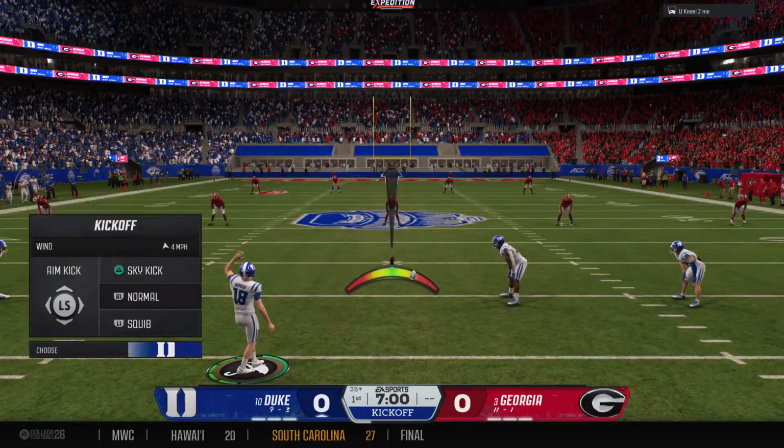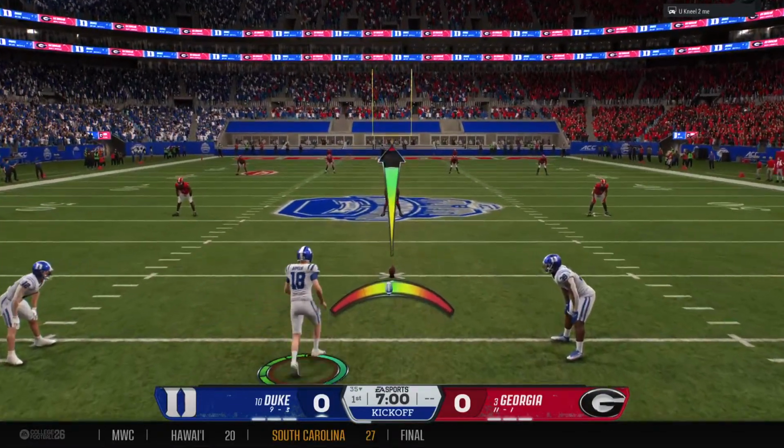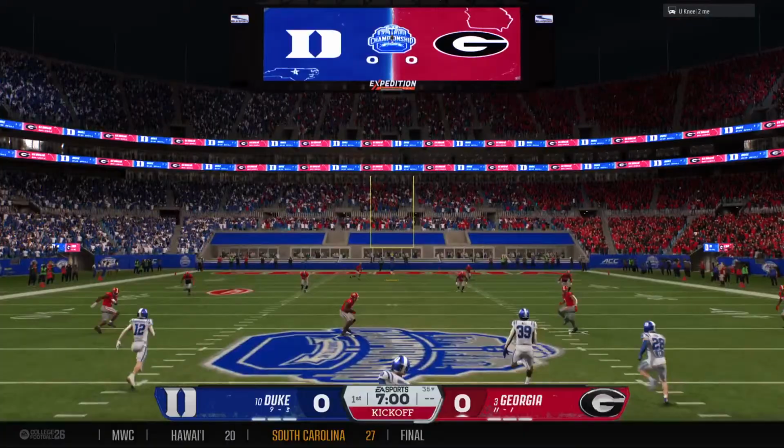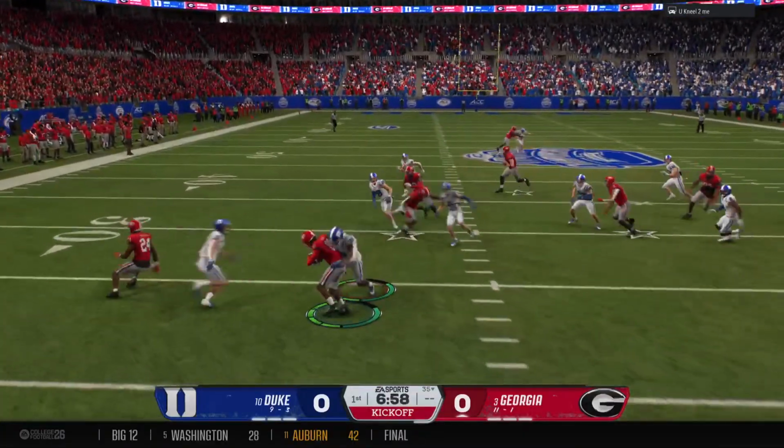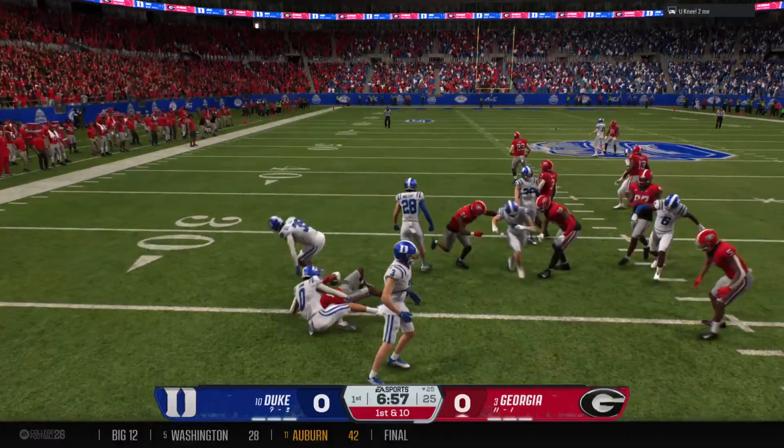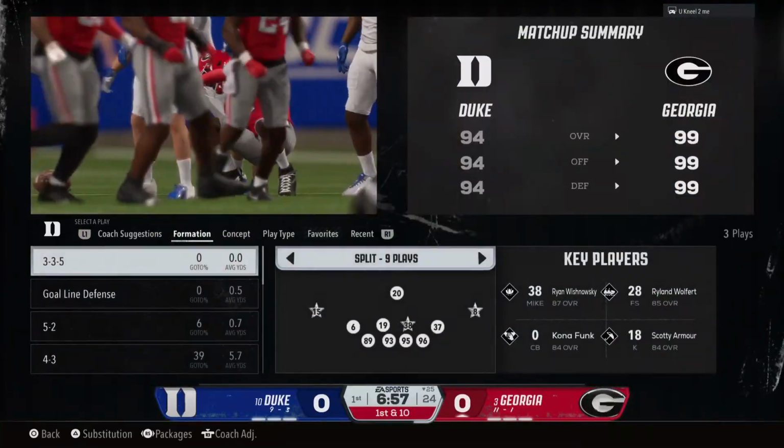Kickoff team is out there, and here we go. A conference championship on the line right now. Returner starts inside the 15, gets it to the 25-yard line. That's where they'll start the drive.